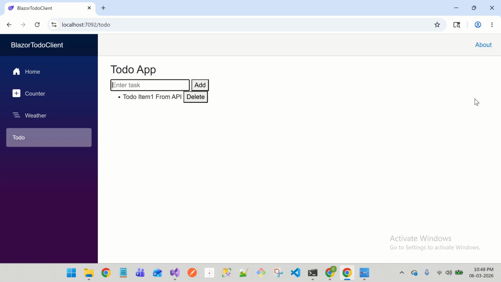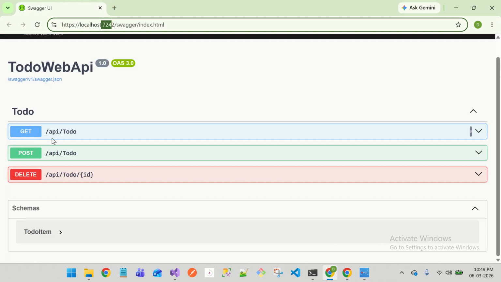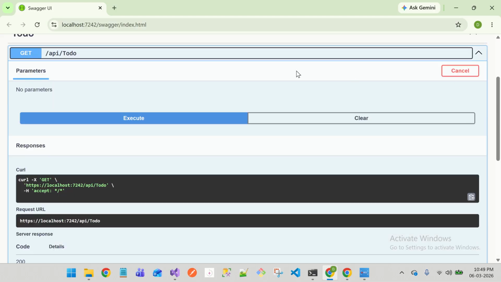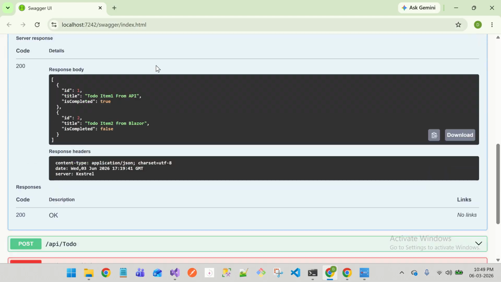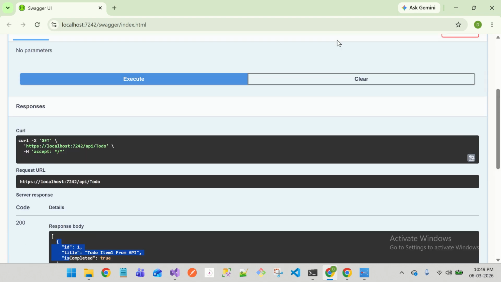Now I am adding another to do item, to do item 2 from Blazor. If we check from Swagger whether it is saved, and execute, we see the second item. So from the client also it is working properly.